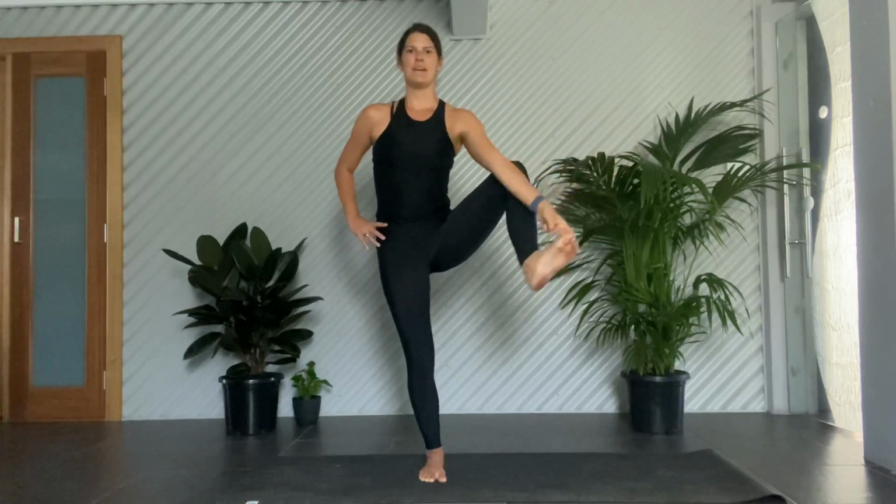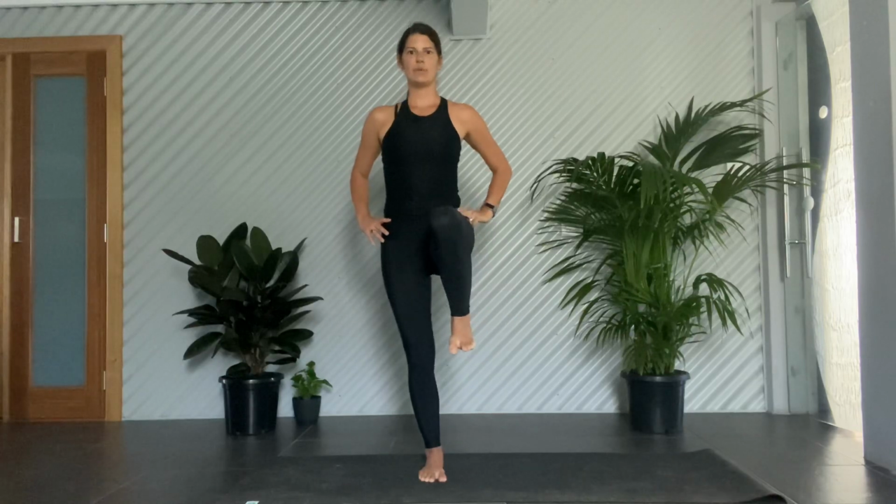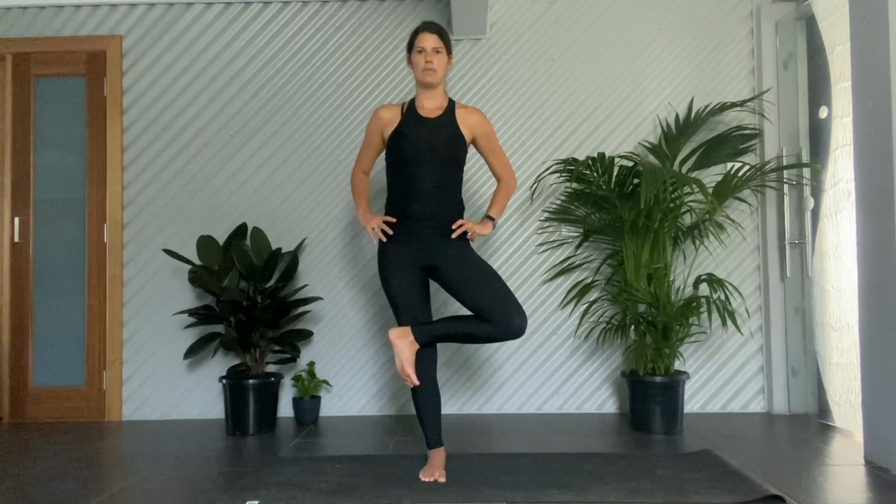Slowly releasing, bending the knee. Keep hugging the knee up in towards the chest. Square it off to the front of your mat now. And then from here, drop the knee out toward the left, and the foot crosses the top of the right thigh. So it's just above the knee.